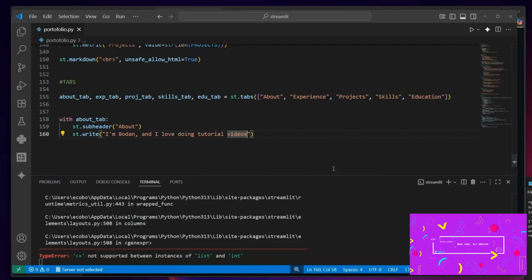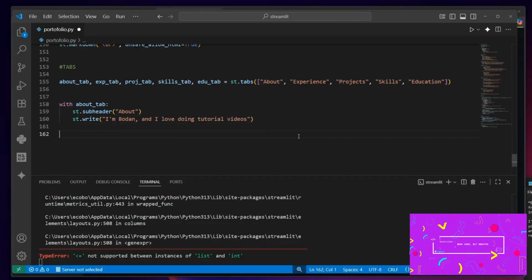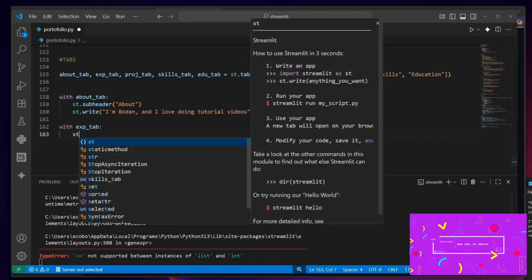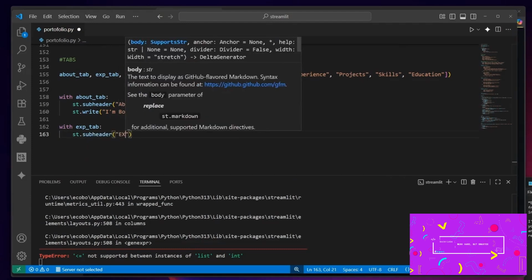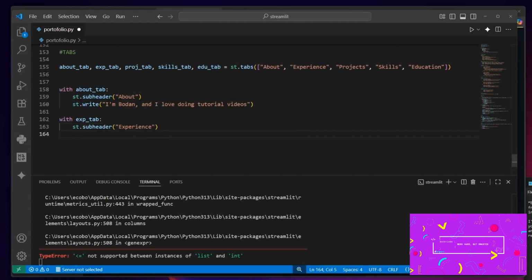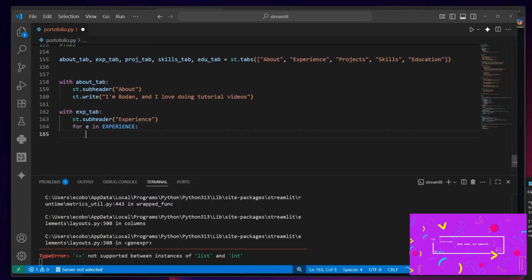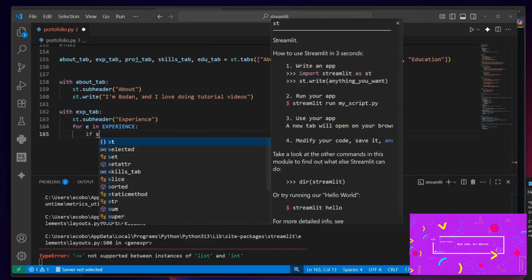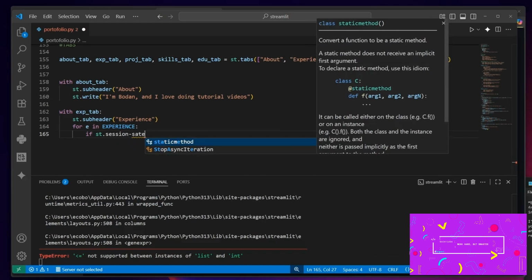Okay. Now for the next thing that we will be building, it's the experience tab. For the experience tab, we do an st.subheader again, because we want to let them know that they are on the experience tab. And for e in experience, because that is where our experience is, if st.session_state.